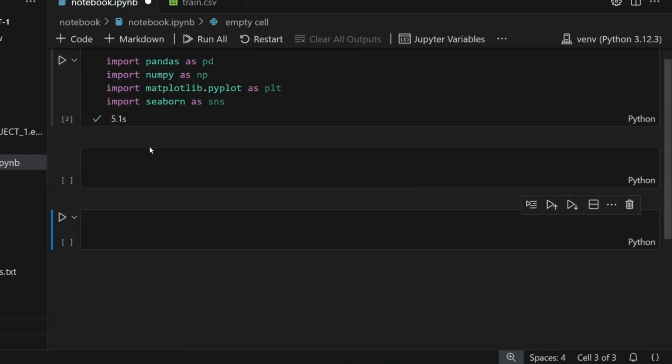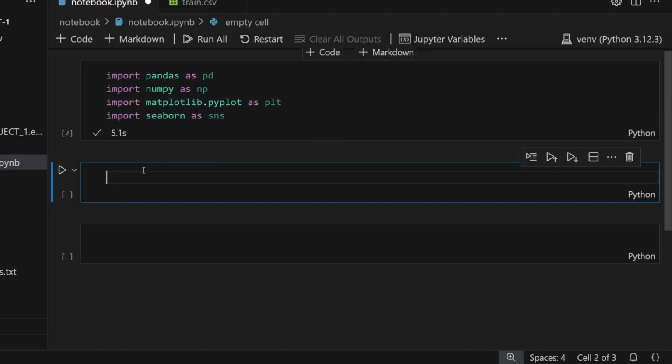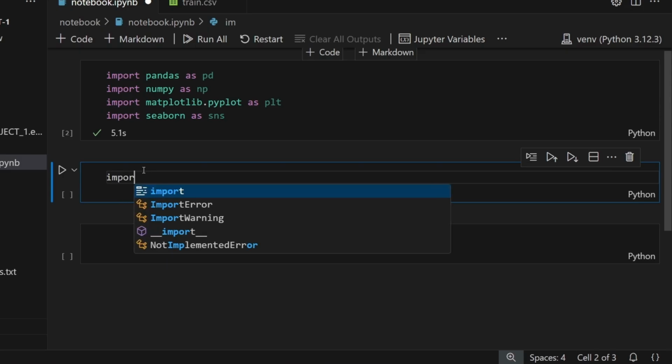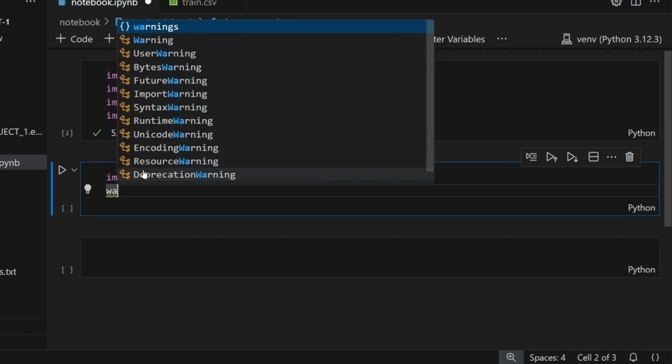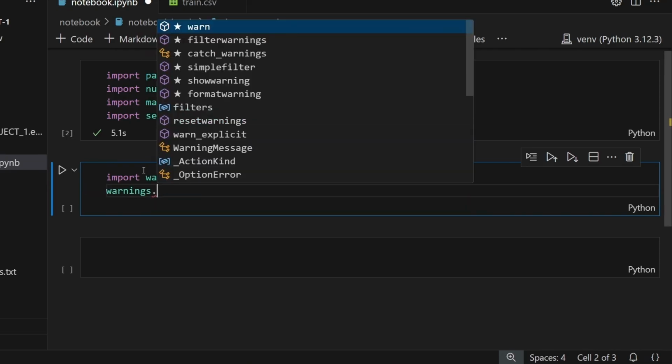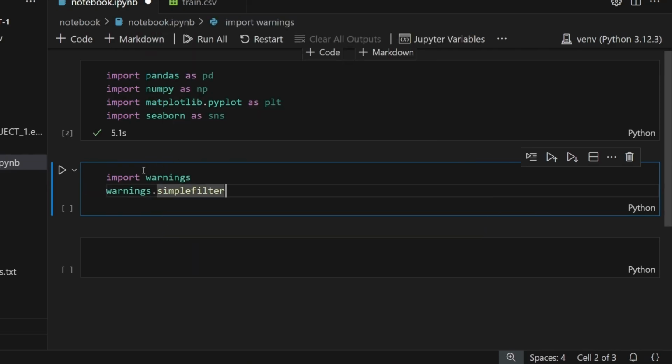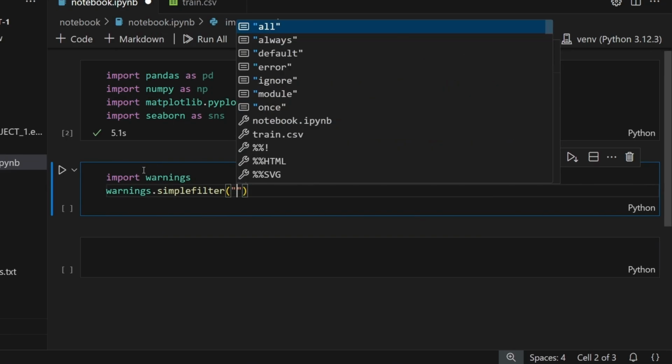Now, after importing these libraries, what we will do is import the warnings module. Why are we importing? Let me write the code first. Import warnings. warnings.simplefilter ignore.